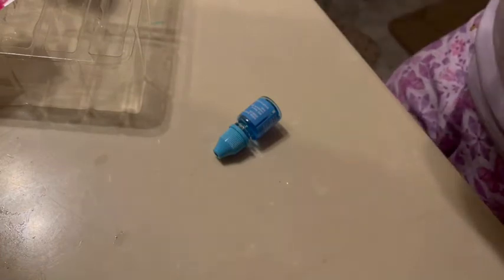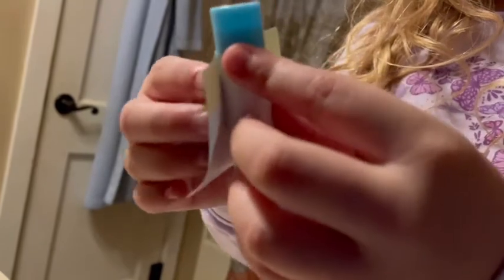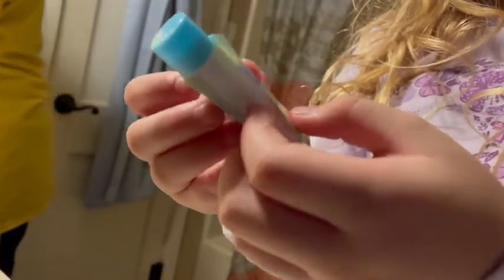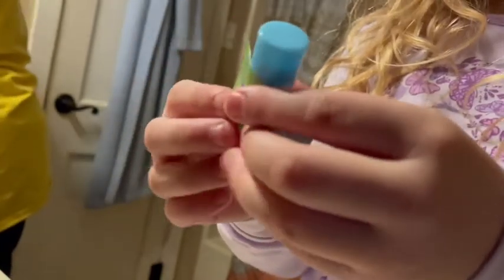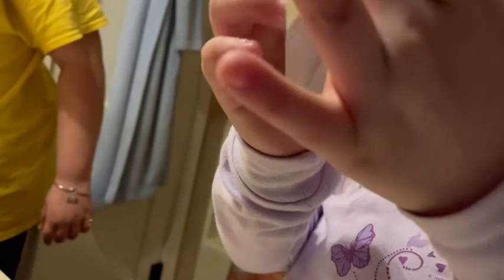I think I'm gonna get more hot water. I just peeled off the back of mine, so now I'm gonna attach it. Okay, guys, we're just gonna let the water run for a little bit. Okay, so I'm trying to get this on. I can see you. Is it hot yet? So, guys, this might actually take you a long time to figure out. Because I cannot even find out how to do this.